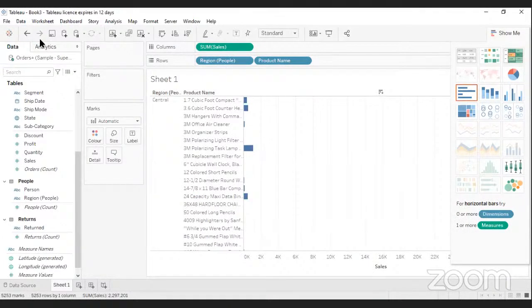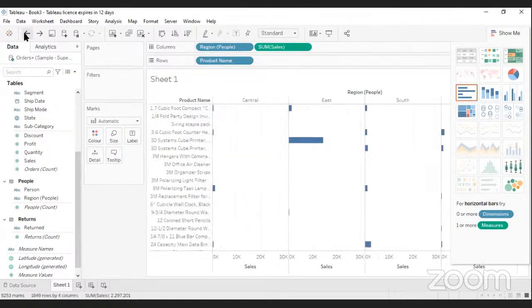And the other options, if you want to go to the previous one, it is the same thing, using the same MS options. These are all the different chart options we have under Tableau.